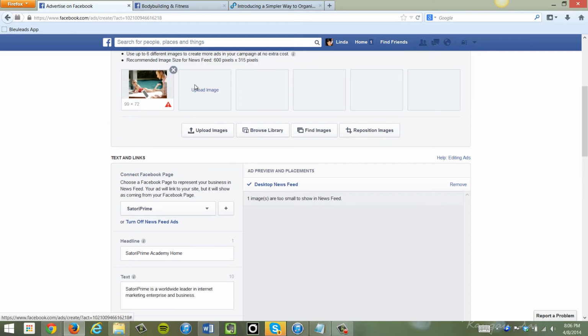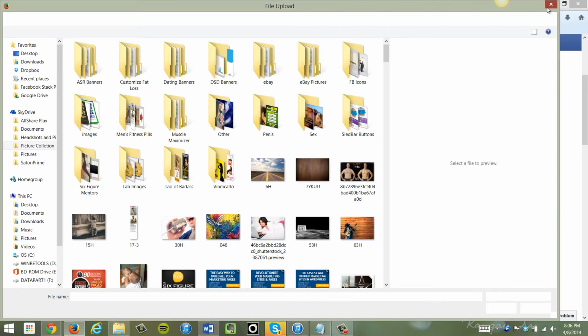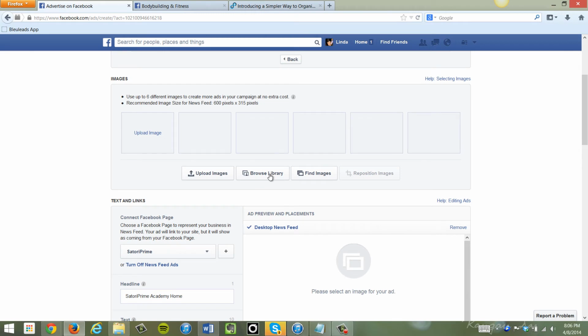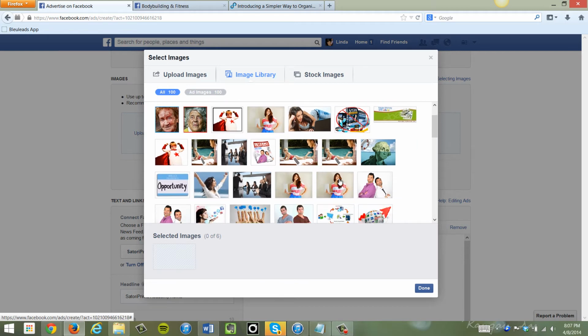It's a very small image, never mind. So your images can be up to 600 megapixels wide. Let's see if this one's bigger. I think it is. Yeah, this one's good.